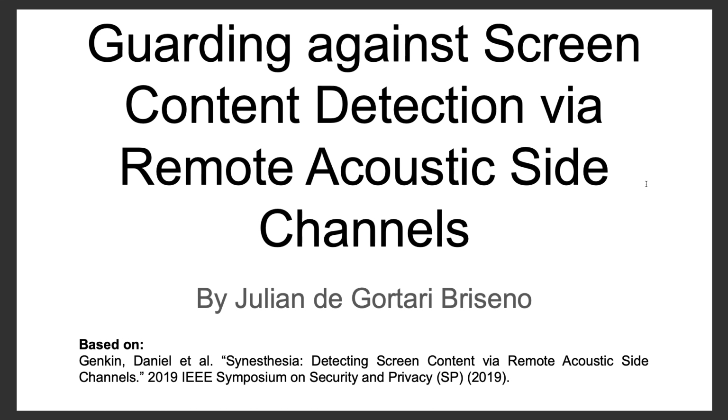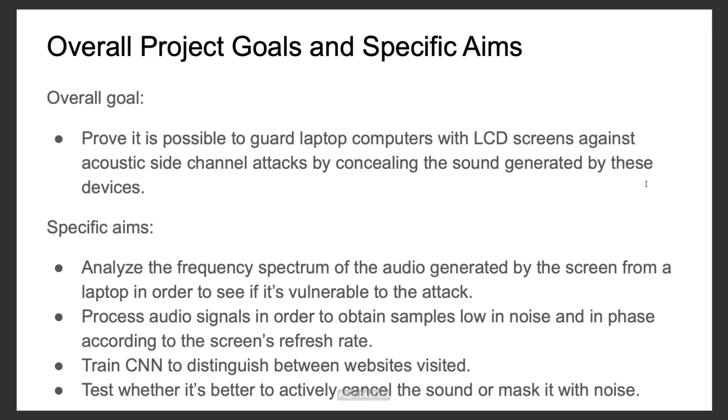Well, I'm Julian. I will present today my work on guarding against screen content detection via remote acoustic side channels. It's based totally on a paper called Synesthesia, Detecting Screen Content via Remote Acoustic Side Channels, published in 2019 by Daniel Genkin and others. The overall project goal is to prove that it's possible to guard laptops with LCD screens against this discovered acoustic side channel by concealing this sound generator.